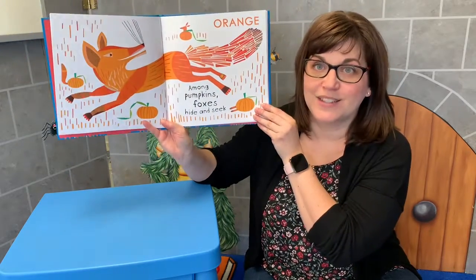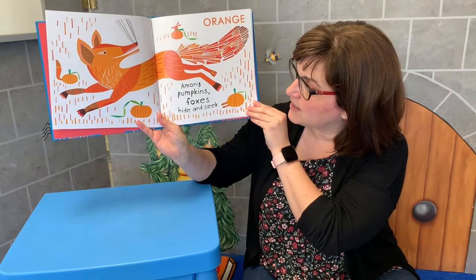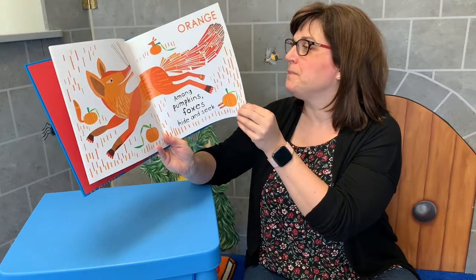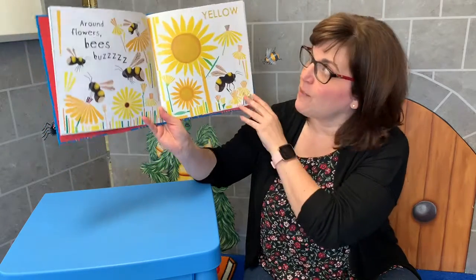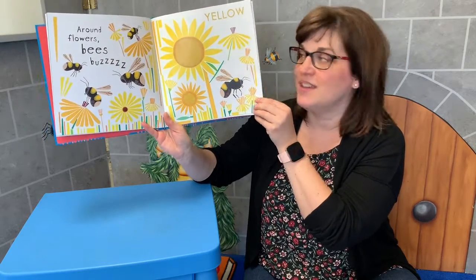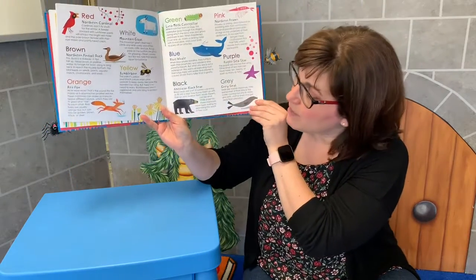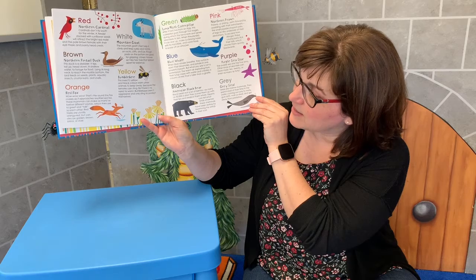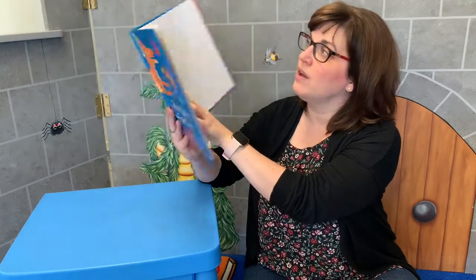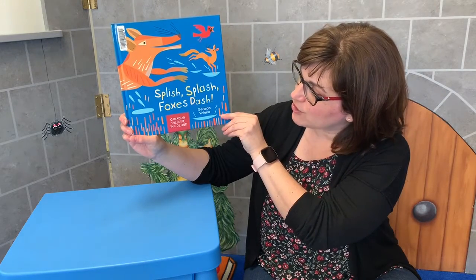It has all different animals inside and colors. So if you want to do some things with colors, like this is orange. Among the pumpkins, foxes hide and seek. And this picture of the fox is orange. I'll show you one more. Oh, this is a good one. Around the flowers, bees buzz, bzz, bzz, bzz, yellow. So it has all the different colors in there. And in the back, it has some information about the different kinds of animals or insects that they chose to use for the pictures. So it's a really great brand new book to our library called Splish Splash Fox's Dash.